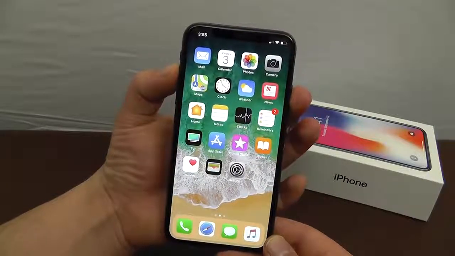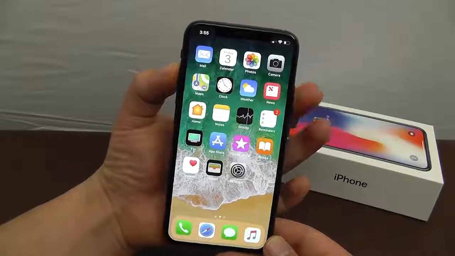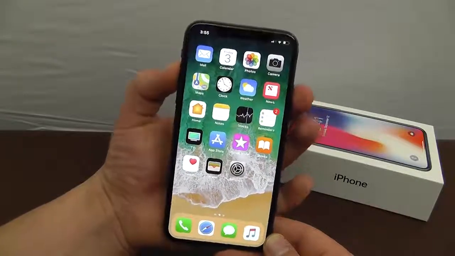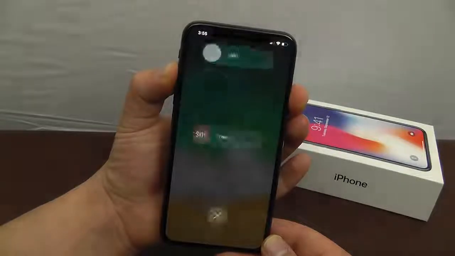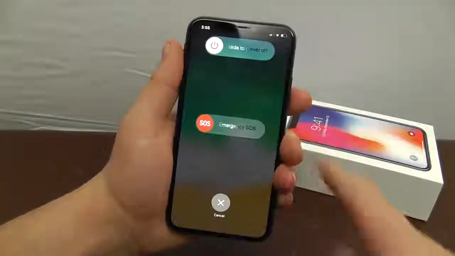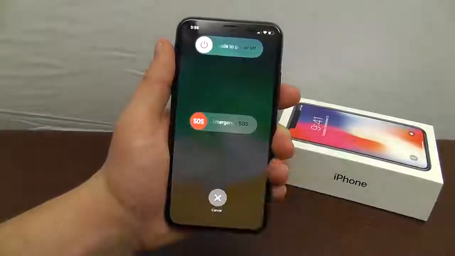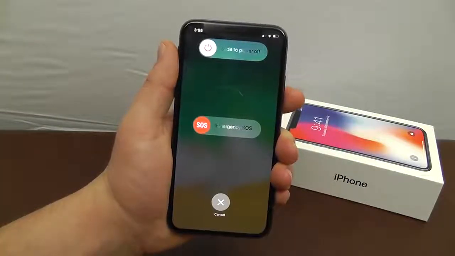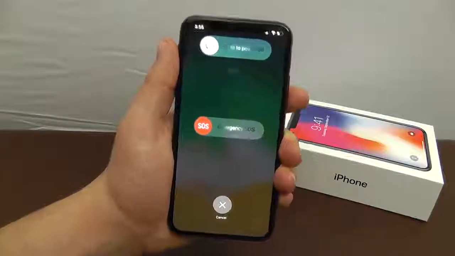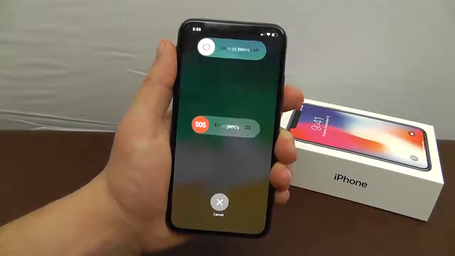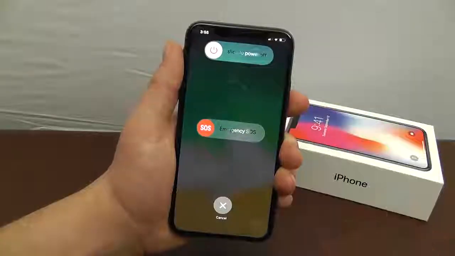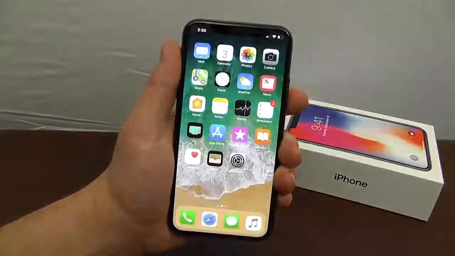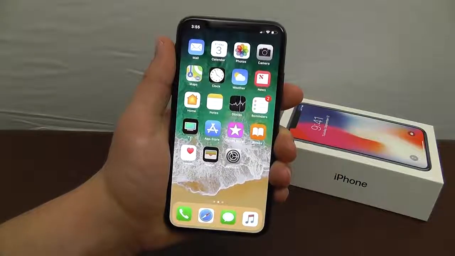Now, to access this, you press and hold on the side button and the volume up button at the same time, as you usually would if you were to power off your phone, which is right there at the top. But now you have this emergency SOS function that you can use to call emergency services in the event of an emergency. Now, this is very valuable to have and have the knowledge of how to access this in case you ever need to use it, which hopefully you don't.